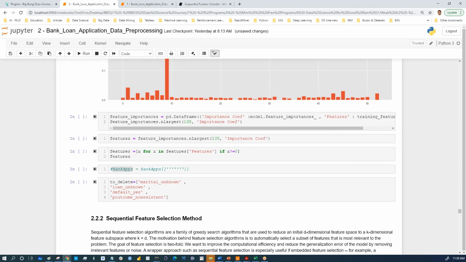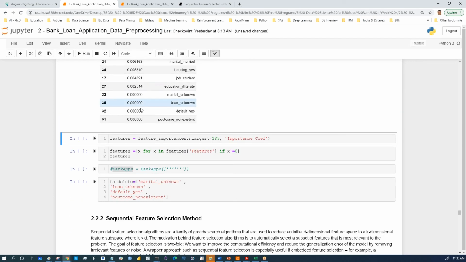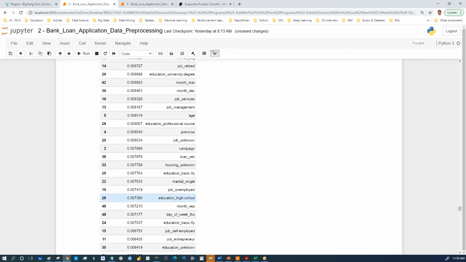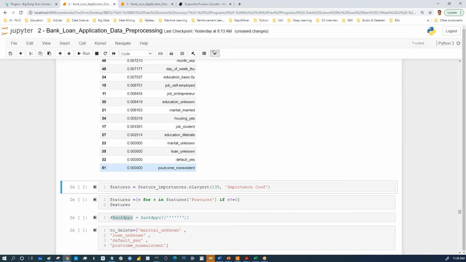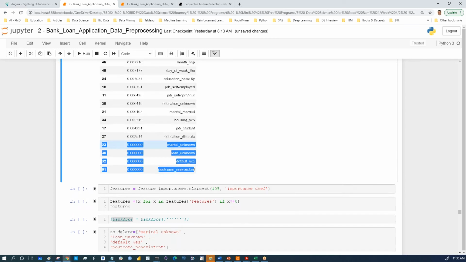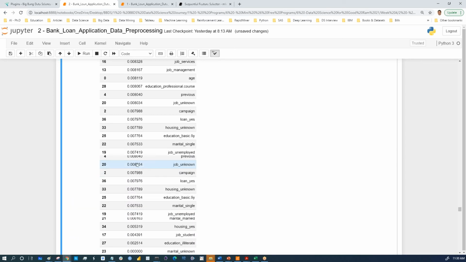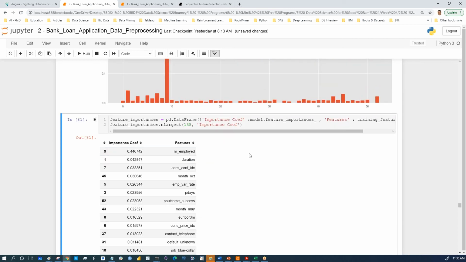So now let's find out how important. Some of the features here have a 0: marital unknown, loan unknown, default yes, and previous outcome non-existence is 0. Probably we are going to remove these, and we could remove others. And the most important features are number of employed, duration, etc.